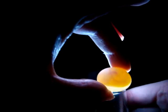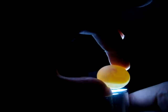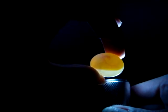Actually, you can just do this. I have a cardboard box with a hole in it too, but you can just do it by holding it and using a flashlight. Actually, you can see the baby moving a little bit, the blood vessels. So, that is a fertile lovebird egg.